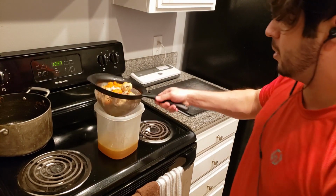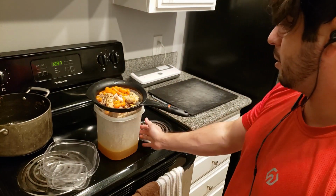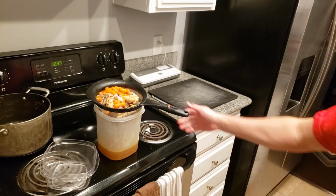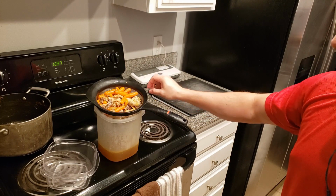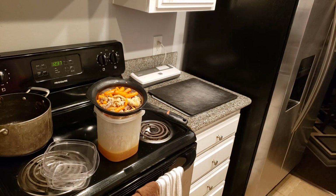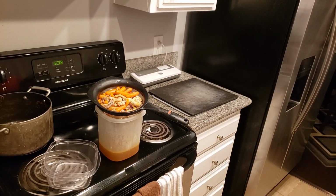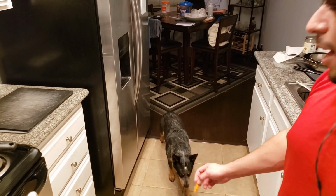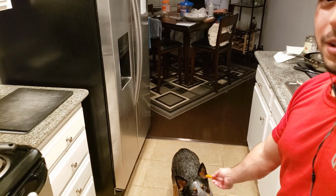Once it finishes draining, you store this guy in a container, store this guy in another container, and that's it. I'll show you guys what Marie thinks of it. Hey, Marie. Marie. Come here. Marie. Come here. Yeah. You want this? Try this. You want this?